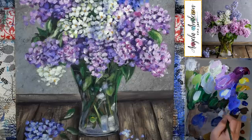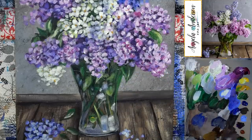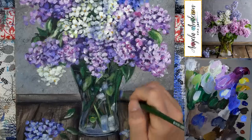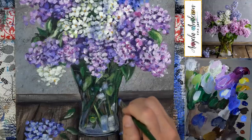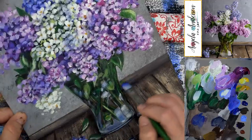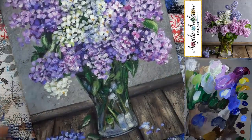Just the same. There we go. Does that look better? I think so. Okay. Then we can shadow a little bit along here, and I think we're about done.